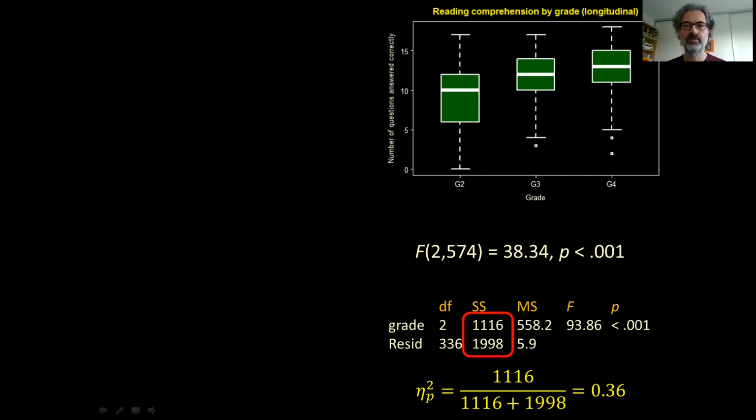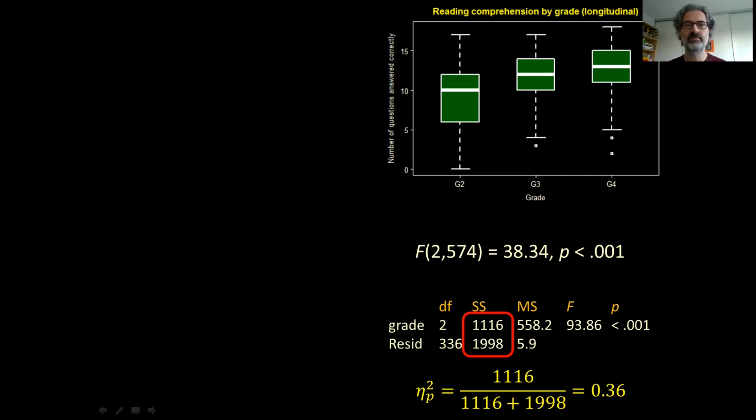So why twice that number? Why twice 168? Twice because there are two relevant differences in here. Remember that the repeated measures ANOVA is analogous to the paired samples t-test. And for the paired samples t-test, the relevant sample size was the number of participants, not the number of data points, because each participant contributes one difference score, not two scores.